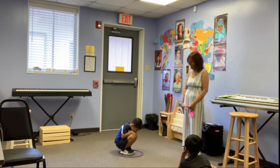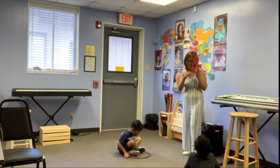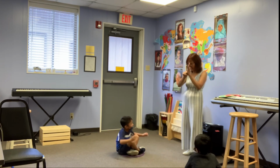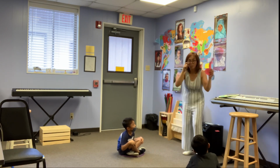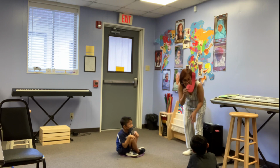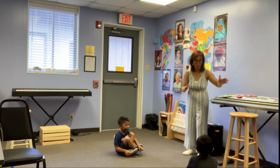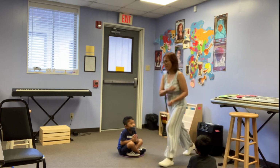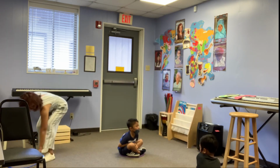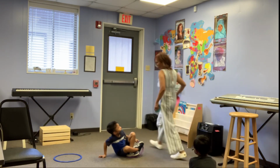Okay, this is a lighter note, okay? It's actually a shaded circle with a stem, and this is brother quarter note. What's the name? Brother quarter note. Clap it this way. Ta! Go! Ta! Ta! Very good. I'm gonna put brother quarter note here with the blue hoop, okay?